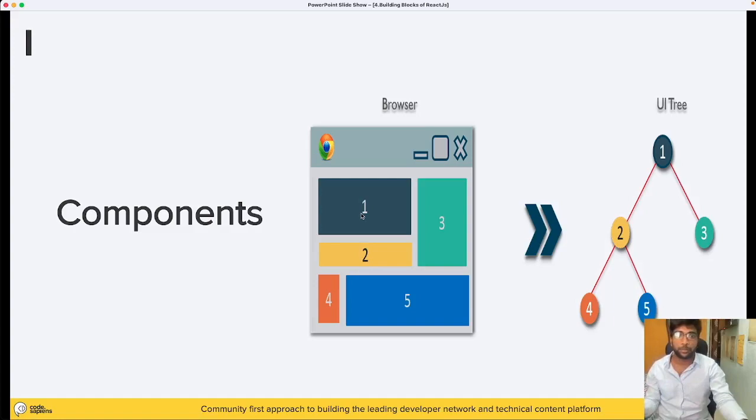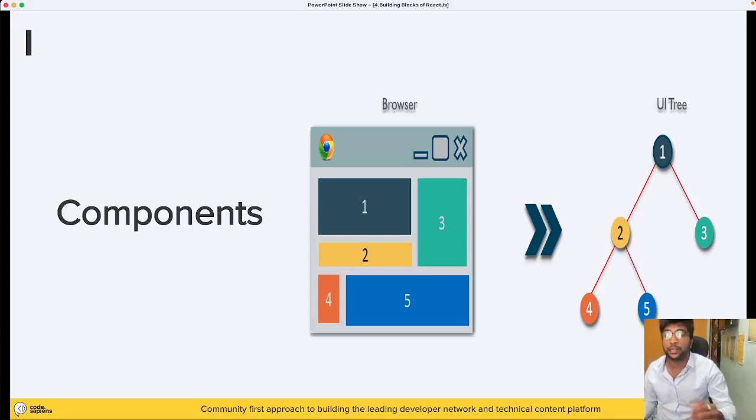So with the help of components, you are able to get the separation of concerns, so you don't have to worry what is in component 2 and what is in component 3. You can write and implement your own component. Reusability is quickly possible, so if component 1 has to be used somewhere else, you can just export and import. And when you render and look at the DOM tree of the component, it looks pretty clean like this. Your UI tree is like this. Whatever hierarchy you maintain inside component 1, you are putting component 2 and component 3, etc. So components are nothing but the visual elements on the browser.